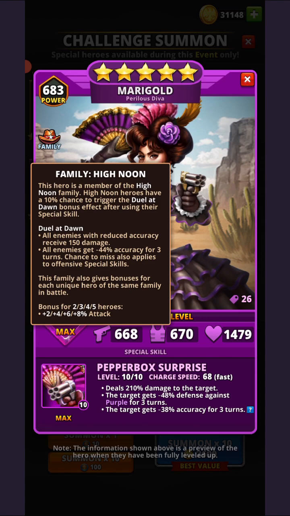There is also a passive stat bonus for having multiple unique heroes from the family in a battle, so this grants a 2, 4, 6 or 8% attack for having 2, 3, 4 or 5 unique High Noon heroes. Note that they have to be unique. You can't bring along 2 copies of Marigold. It's got to be 2 different heroes, like Marigold and Cooper, for example.